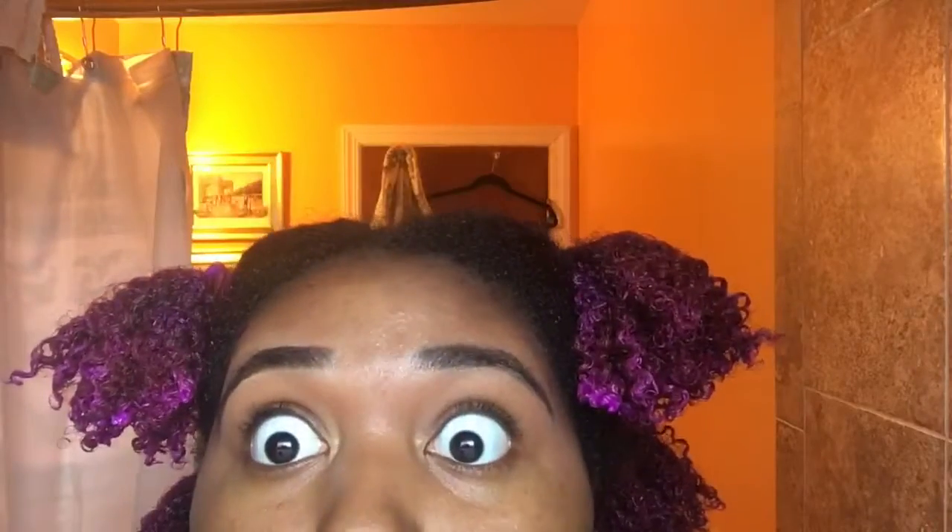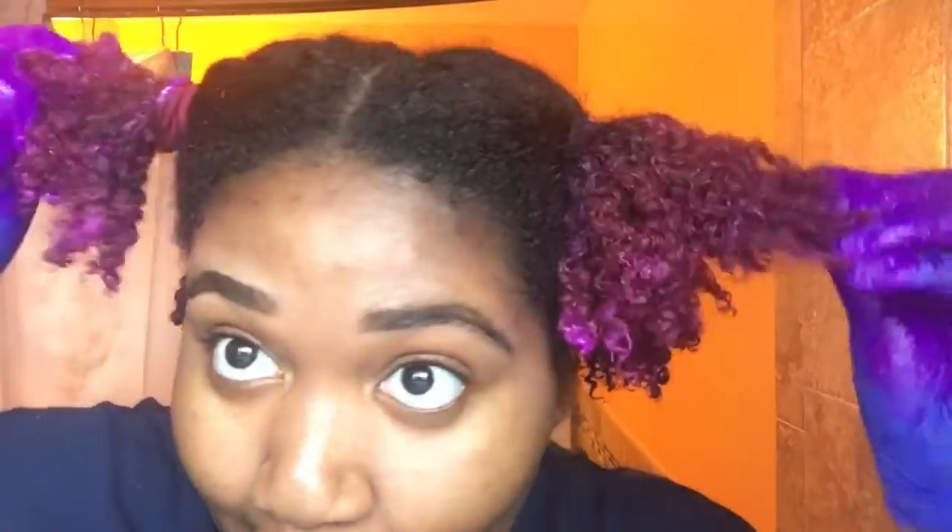This is my hair all done, all four sections. Now I'm going to put on a plastic cap and then I'm going to leave it for a whole hour and 15 minutes. Now this is the time that you're going to want to use if you're like me and you don't want to use heat. With Adore, you're supposed to use heat for 15 minutes and that's all, but I was not down for the heat, especially in the winter months — it's just not good for your hair.